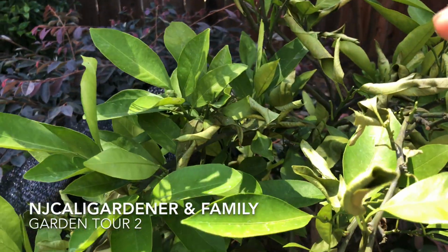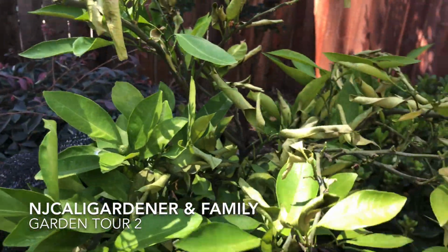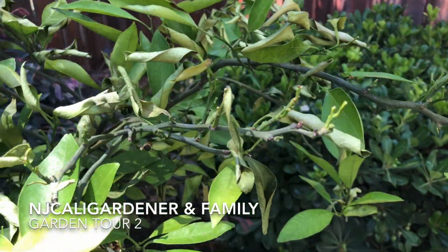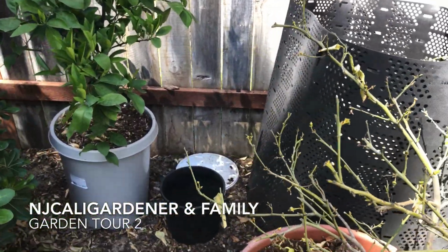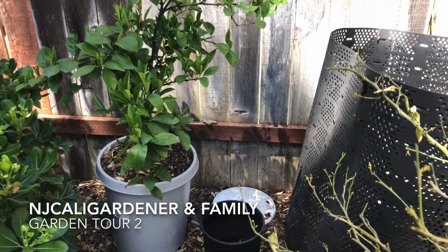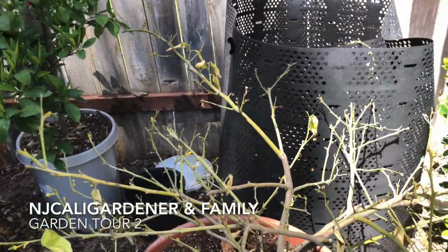For me, when we do buy our own property, my desire is to have drip irrigation for certain perennials, such as our citrus and fruit trees. But when it comes to vegetables, I don't think I'm going to go ahead and have that. I might just basically use a water hose or rainwater for that matter.